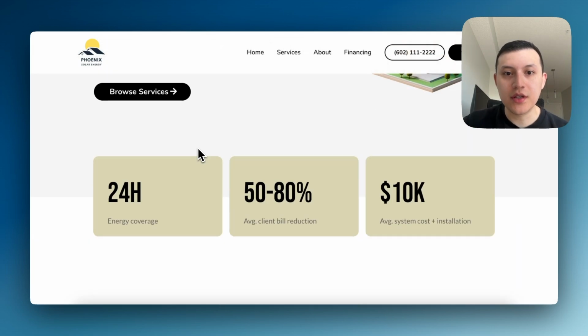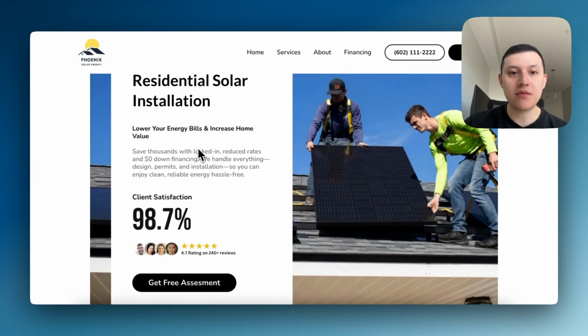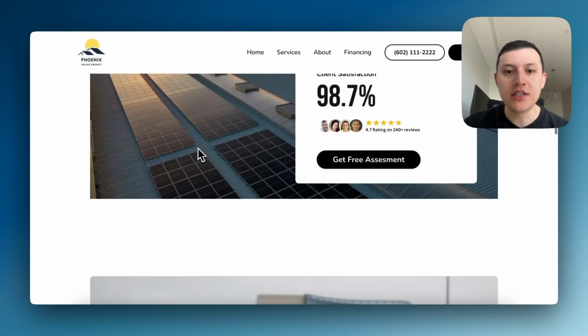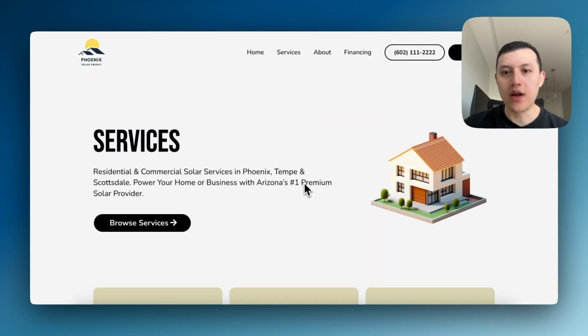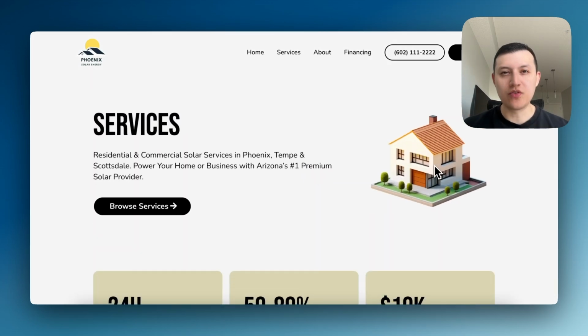I think it looks really good, but we're just missing a graphic, kind of showing somebody the benefits of switching to solar. So this is what the website looks like, and where I think I'm going to add the graphic is going to be either here or up here. So step one is finding our photo. What I want to have for this graphic is like a couple or a happy family, and then showing the benefits of switching to solar.